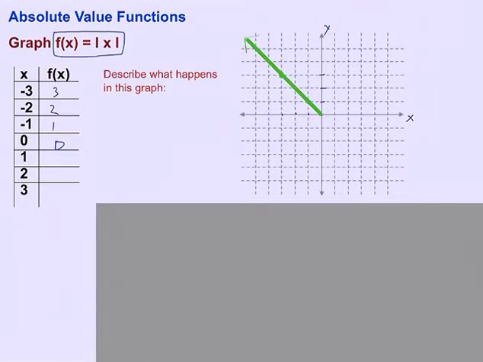But here's where it gets interesting. It looks like our graph would keep going this way and keep following that pattern. But if we look at what actually happens when we start plugging in more absolute values, the absolute value of 1 is 1. The absolute value of 2 is 2. The absolute value of 3 is 3. And those points don't continue along that pattern. They form a new pattern, which we can imagine would continue. The absolute value of 4 is 4. The absolute value of 5 is 5. And so what happens is from that point 0, 0, we can see we start following a new pattern in that direction.